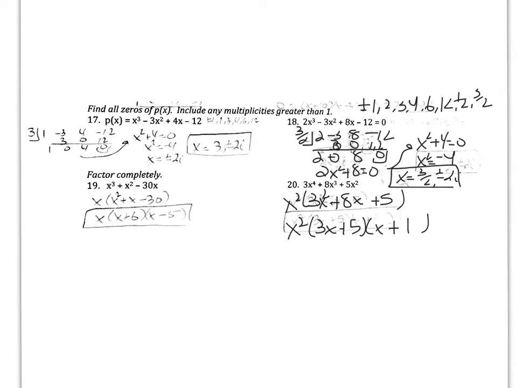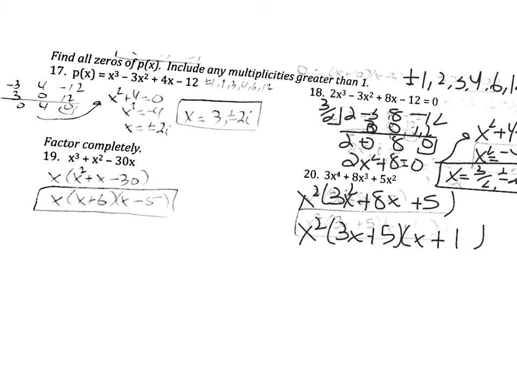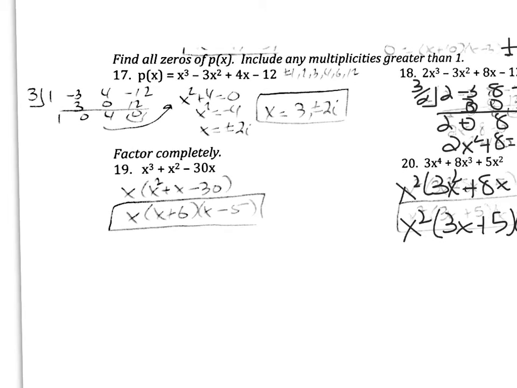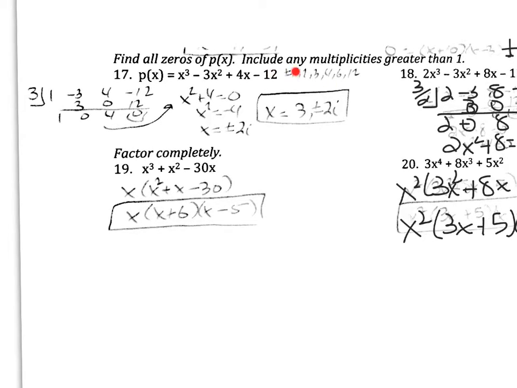Okay, 17, now we're starting to review stuff. 17, 18, just find your zeros. So what I did is I made a list. You can kind of see it right here. I made a little list, punched it in my calculator. I saw 3 worked, so I tried 3, and sure enough it did. That left me with x squared plus 4. I'll move the 4 over, took the square root, gave me plus or minus 2i. And remember, because the degree was 3, there's 3 answers, so I got 3 and plus or minus 2i.